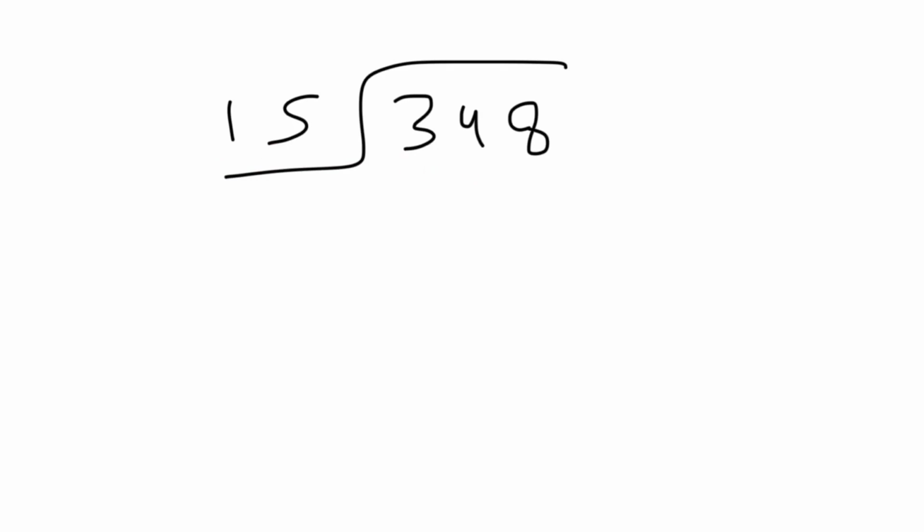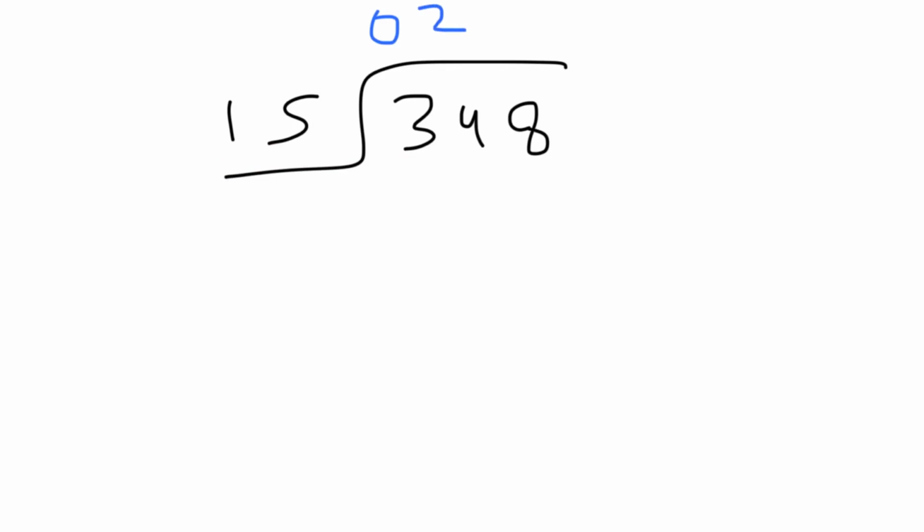Actually, you can put a 0 here if you want. You can put a 0 here because a 0 on the left is not going to have any effect anyway. And then you ask yourself, can I now divide 34 over 15? Yes, 34 can be divided by 15 and the answer will be 2. Okay, so I'm going to write now this 2 here.